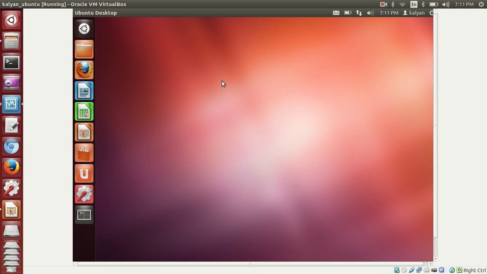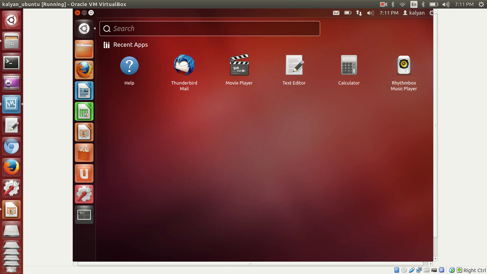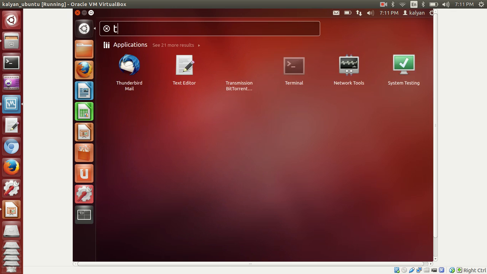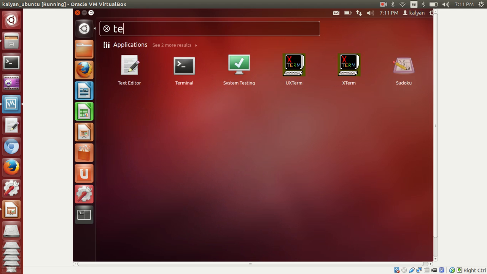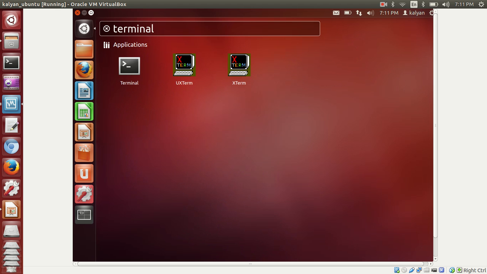Now if you want to do any command line things, you can go to the Dash Home, the one in the left corner, click on that one, and type terminal. If you want to make this a shortcut, you can always do a drag and drop.